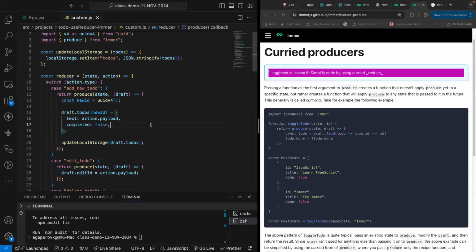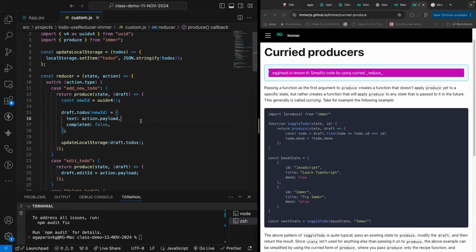Since you already wrapped the produce around the reducer, it means that what is inside the reducer, we don't need to copy again, right?